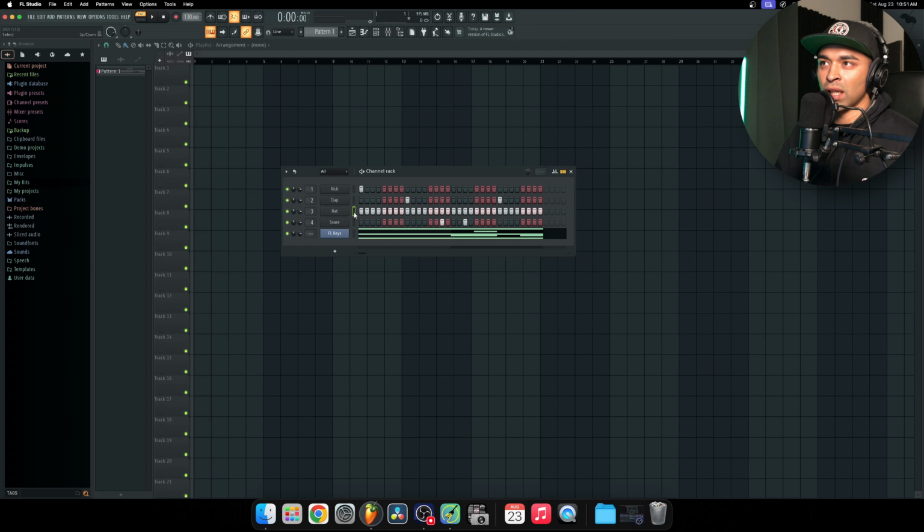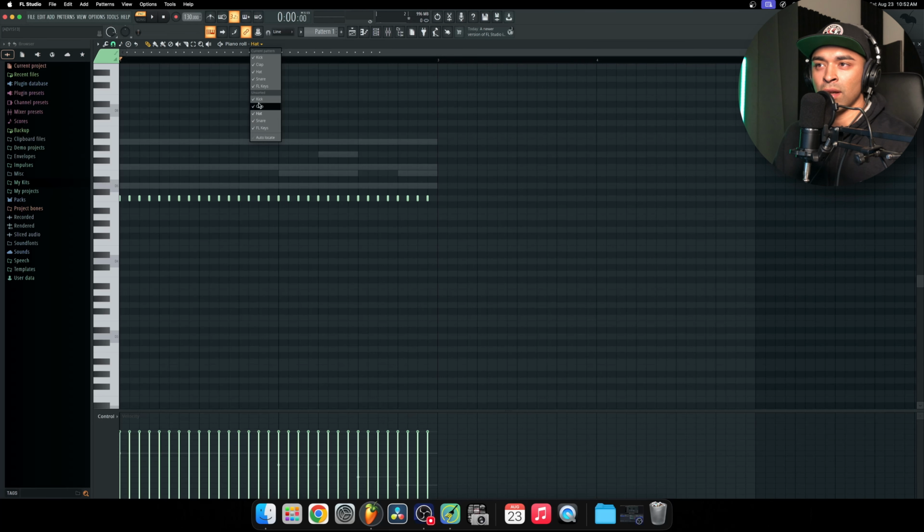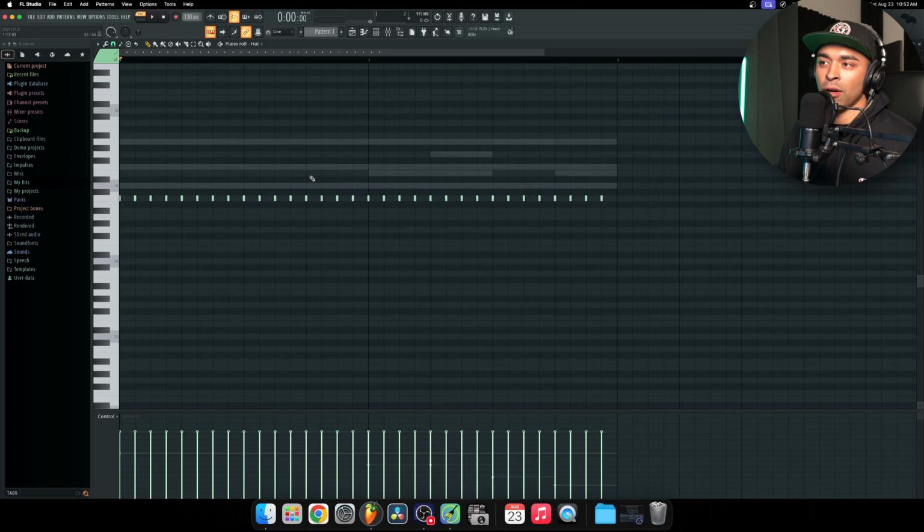So we have this one selected, and we'll go back up here, and you can see it pulled it up right here. Another way to go between these sounds is to actually go on this right here, and you can click on any of the sounds you want to get to right here. Now this might be a little confusing and a lot of steps to learn at first, so that's why I showed you the other way. But here on the piano roll we can add more details to the drums.